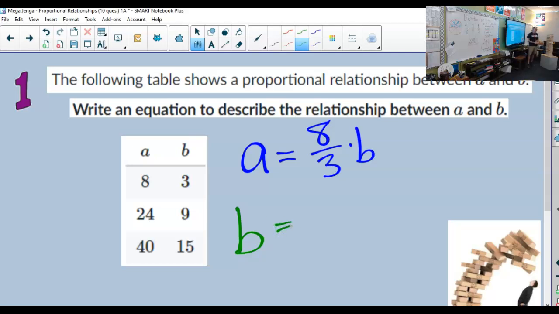Josh: Since we flipped the variables around, you also flip the fraction. Okay, so you're saying put A here, because we flipped the variables. Okay, so what fraction goes here? 3/8.